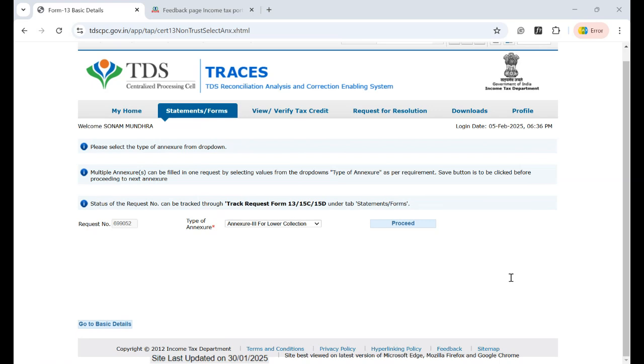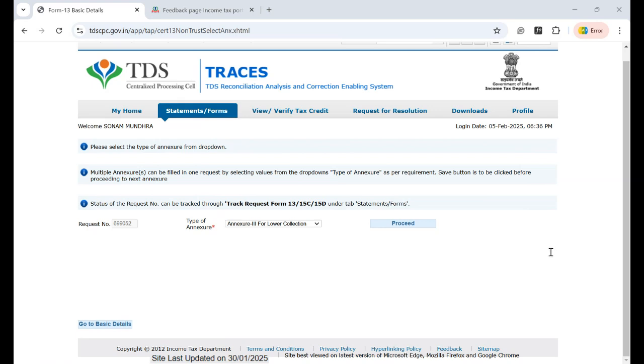In case of salary, form number 13 is not applicable. And in case the salary of the employee is under the limit and they are not liable for any tax, but the employer deducted TDS, in that case only one route is possible. That is to claim a refund while filing your return. In some cases 15G will work, and in some cases form 13 will work.